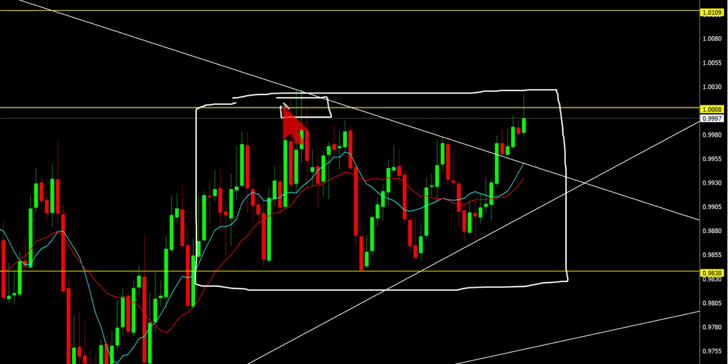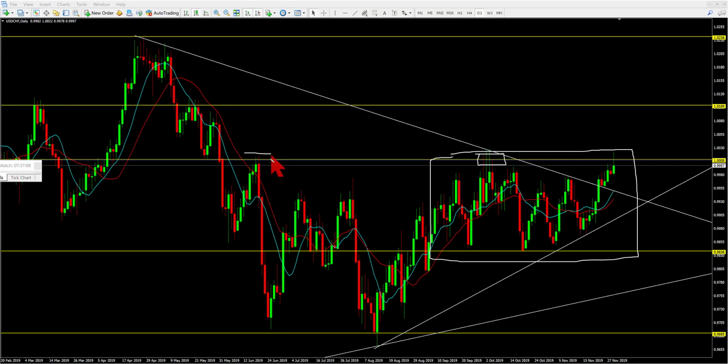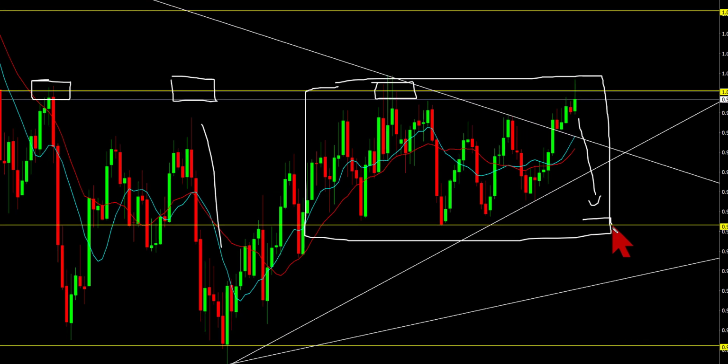Back to history, we can see price respected this region again in the historical record, and then also price didn't get here before it was rejected downward again. So the bears have a high tendency of moving this market downward again in a bearish trend, to retest our horizontal support level, which acts at 0.9838. But I don't like to take this kind of trade as a trader.